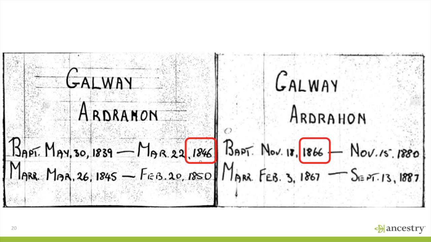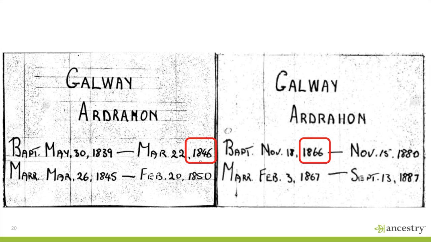And as genealogists, we like to follow the genealogical proof standard, but one of the aspects of the genealogical proof standard is the reasonably exhaustive search. So we felt at this stage we had done a very, very exhaustive search. We had looked at all the registers, we had found relevant parents, we had found 2 siblings, and we felt then that this was the correct family in Caherduff townland in Ardrahan Roman Catholic Parish.